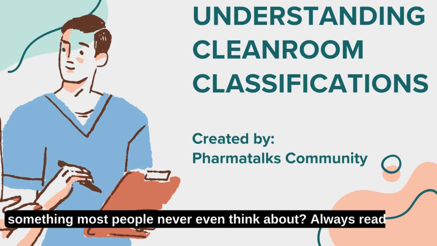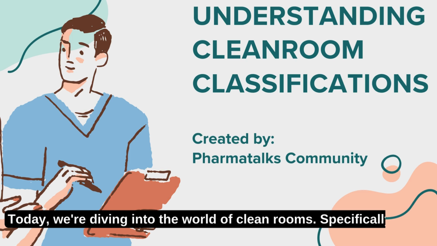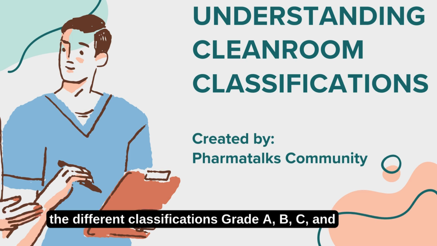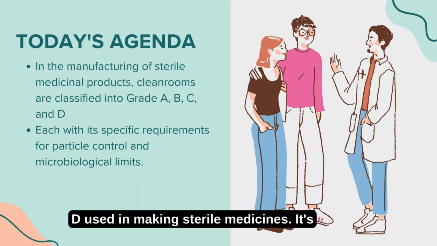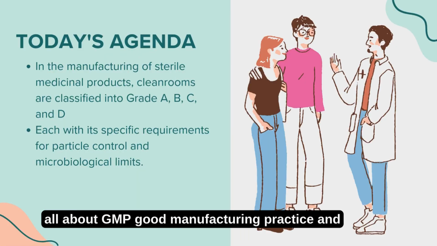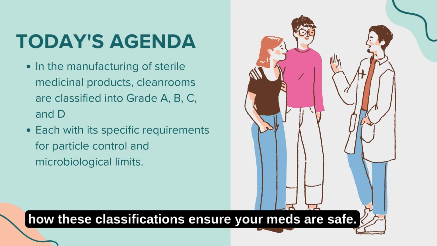Ready to explore something most people never even think about? Always ready. Today, we're diving into the world of clean rooms, specifically the different classifications, grade A, B, C, and D, used in making sterile medicines. It's all about GMP, good manufacturing practice, and how these classifications ensure your meds are safe.